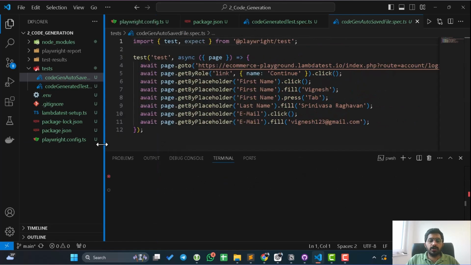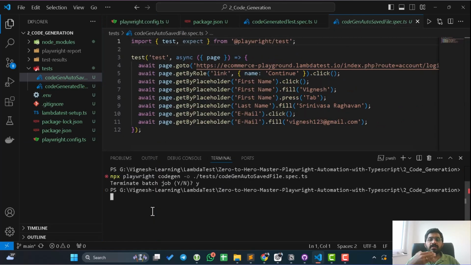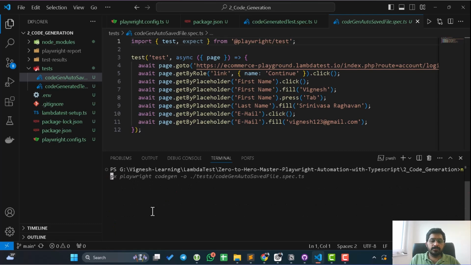The next important option is this: as of now, whenever the code generation opens, the Playwright Inspector along with the browser is always Chromium. Let's say you want to open WebKit or Firefox. Again, you can do that by passing a command. Let me clear the console, and the command is npx playwright codegen, which is always the standard way, followed by a space, --browser, and you mention the browser name, in case I want to automate using Firefox.